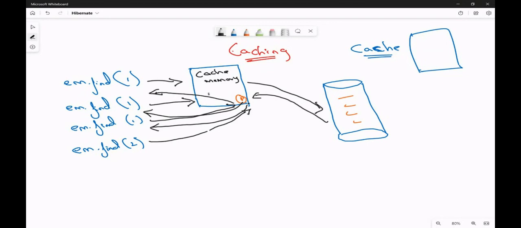Since it is not present in our cache memory, it will go to the database, get the data, come back here, and make a copy of object 2. Now this particular object is sent back to the user. This is how caching works.